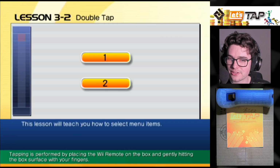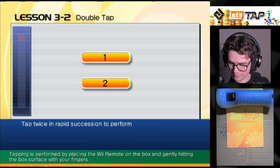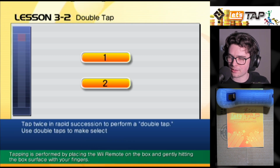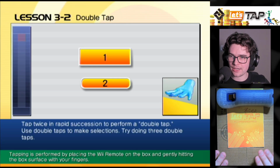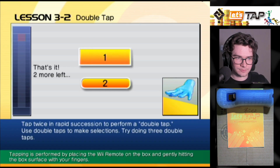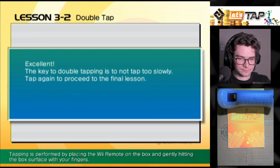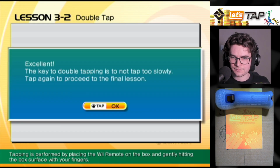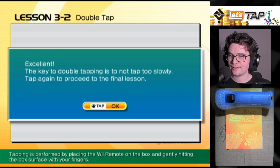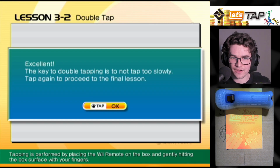This lesson will teach you how to select menu items. Tap twice in rapid succession to perform a double tap. Use double taps to make selections. Try doing 3 double taps. Excellent. The key to double tapping is to not tap too slowly. Tap again to proceed to the final lesson.